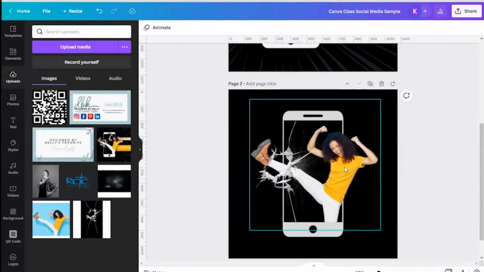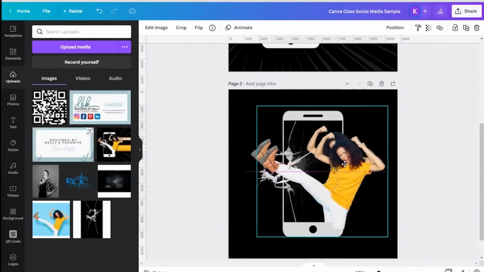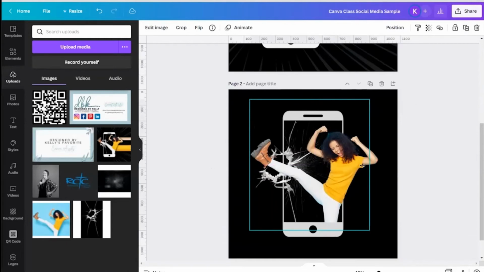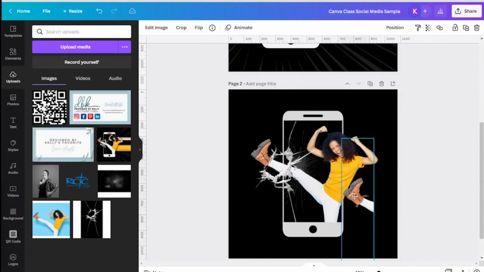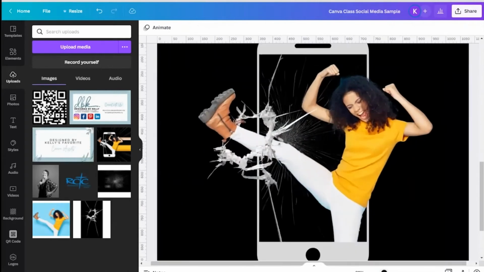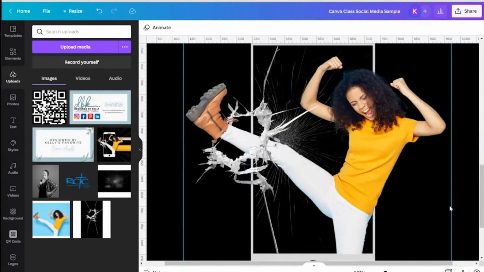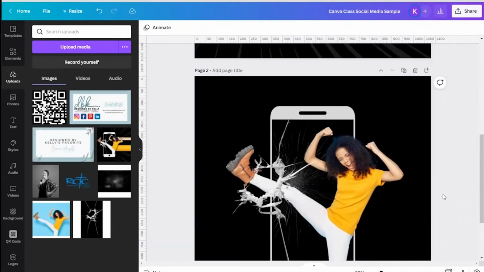So easily done. You just click on this girl and you hit the duplicate button, and now you have two girls. And you're going to put them exactly on top of each other, just like this. And then you are going to crop her all the way over to her leg right here. And now literally all we have left is this little piece of leg. And we drop it right on top of this one. And now you can see you have this 3D effect where it looks like she's coming out behind it here and in front of it here. All by using just some simple little features in Canva.